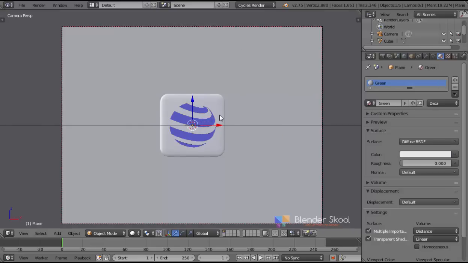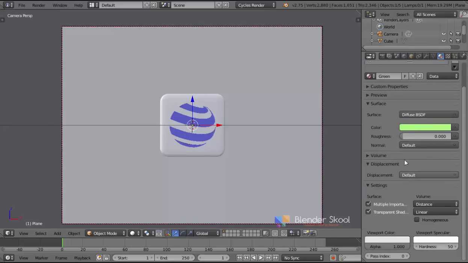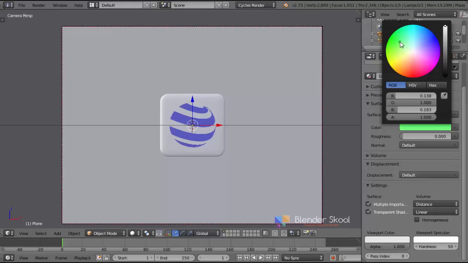If I use some light blue or something similar to this blue color, it's not going to look good. We want the icon to stand out. That's why we're going to give this background a green color. Again, not too saturated, in the middle, that's fine, and completely white. I'll make it a bit more bluish, it's fine.